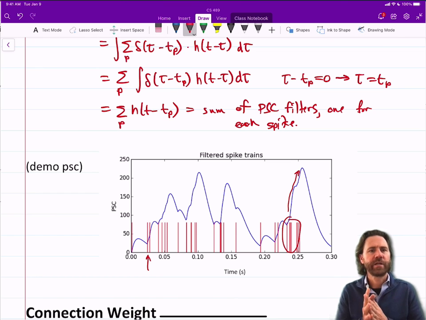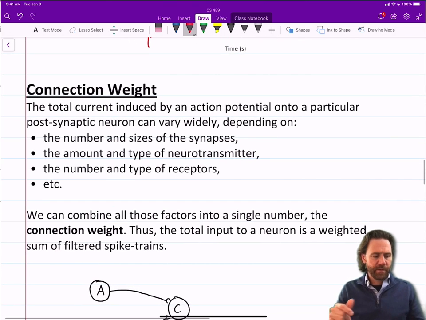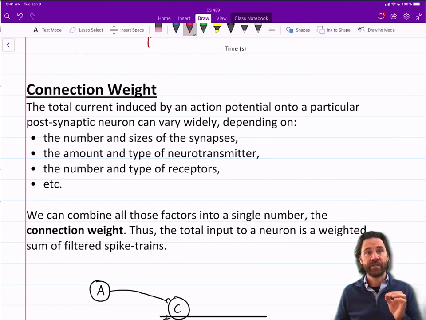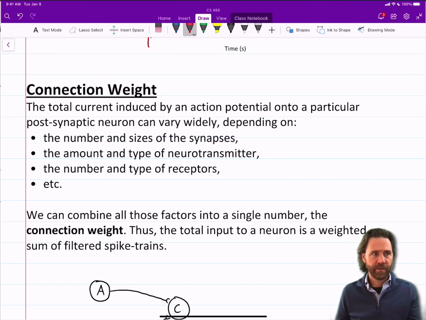Okay, let's talk about connection weights. The question of a connection weight is how much does a spike at the presynaptic neuron influence the input current for the postsynaptic neuron? The total current induced by an action potential onto a particular postsynaptic neuron can vary widely, and it depends on things like the number and size of synapses.